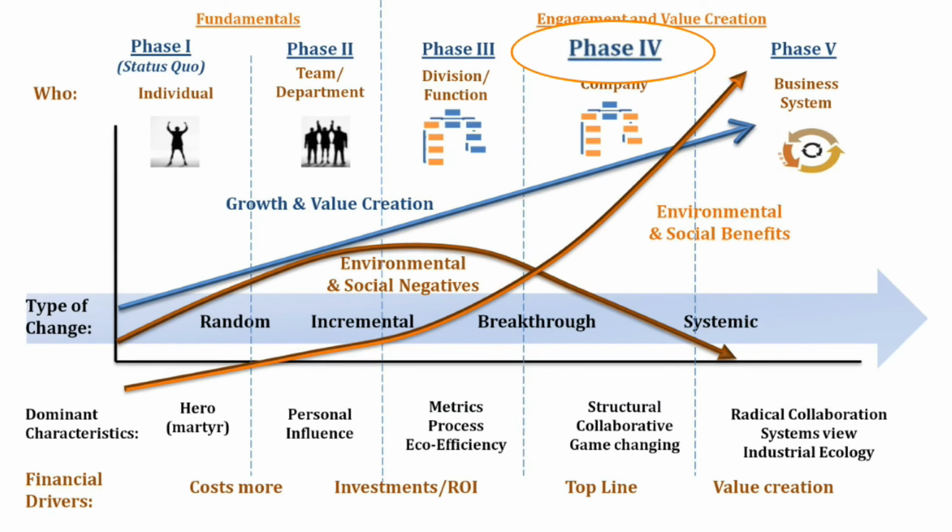And everyone's trying to get to that phase 5, where sustainability is embedded throughout your entire business system and your value chain. It becomes systemic. And you all of a sudden start doing radical collaboration and find ways that you're creating value that you hadn't even thought of. These are the 5 phases of change management around sustainability. And the Hagen Wilhelm matrix, which you're seeing here right now, is the best visual concept and descriptor of how that takes place.